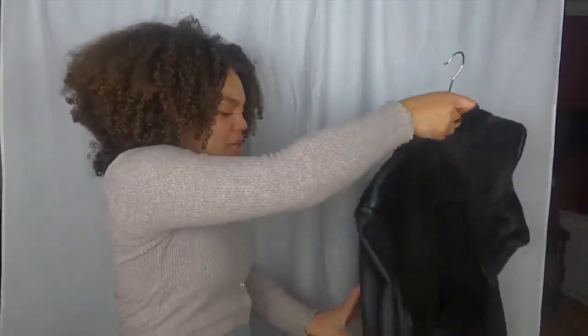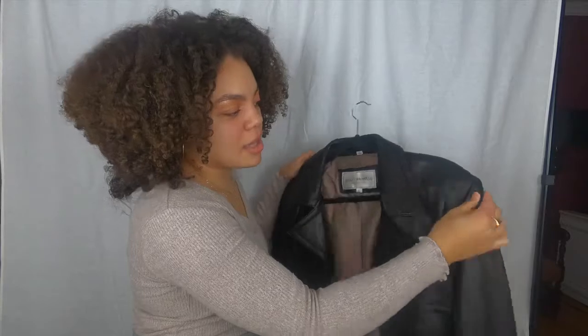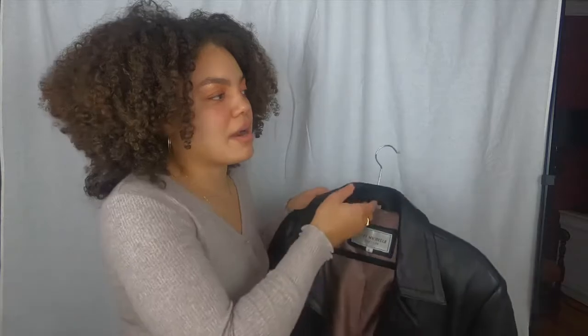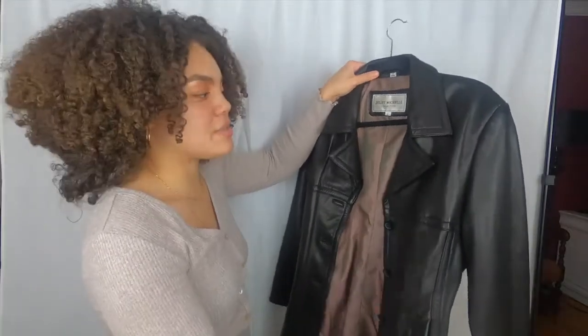It was actually in good condition, and this was just so beautiful, you guys. I love how it has a little sash, and it was just super soft and supple. It has small little shoulder pads in it, but I honestly loved it. It's lined. I love when all my outerwear is lined. I just feel like it's more quality, and not only that, if you ever take off your outerwear, it just is so clean and crisp when the lining is added. And it has belt pockets on the sides, which I admire.